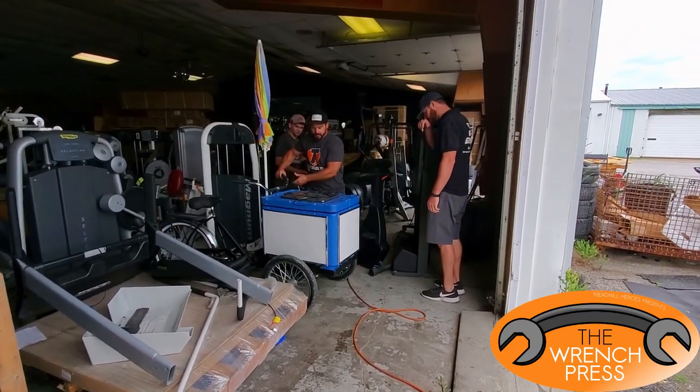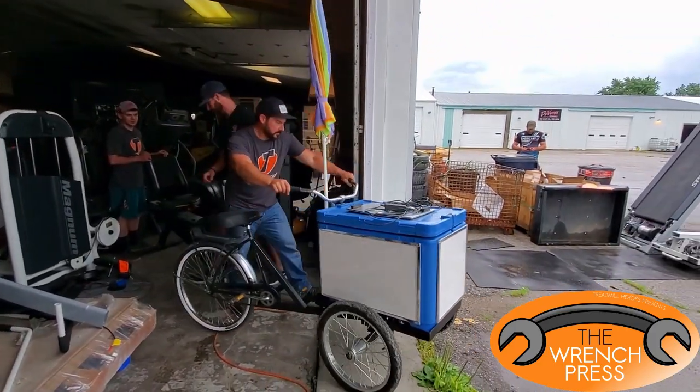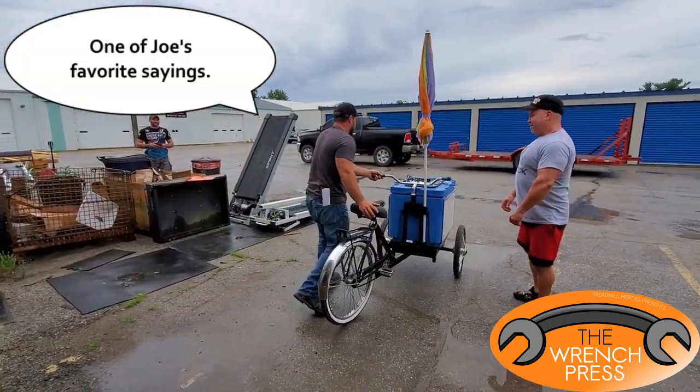You know, this ice cream bike is starting to lose its appeal real fast. I bought it because I didn't have one.